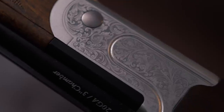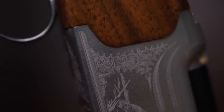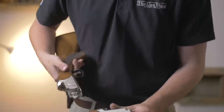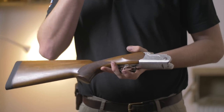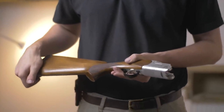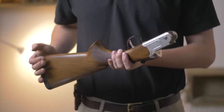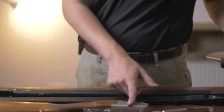Safety-wise, the Yildiz safety is a lot smaller and more refined than the Kofs and feels a lot less clunky. There's something nice about having a larger, more positive safety movement, however I am lent to the Yildiz — in every regard up till now apart from the engraving. The Yildiz engraving does nothing for me, whereas the Kofs, although both are superficial unexotic engraving, the whole engraving set on the Scepter SXE looks nice — a blatant rip-off of acanthus scroll work, but certainly prettier than the Yildiz's game scene.